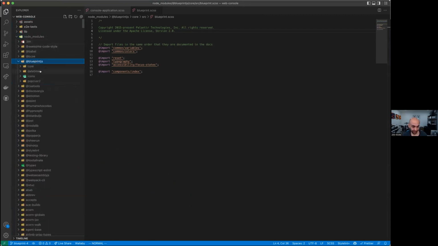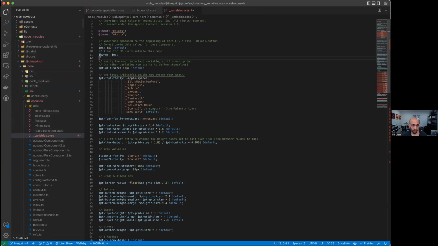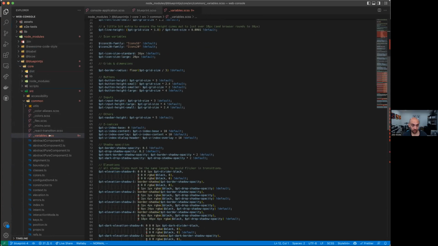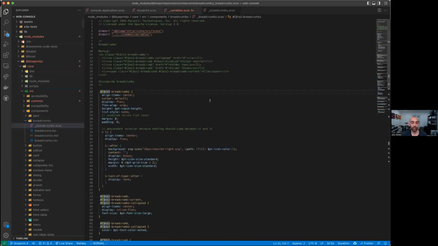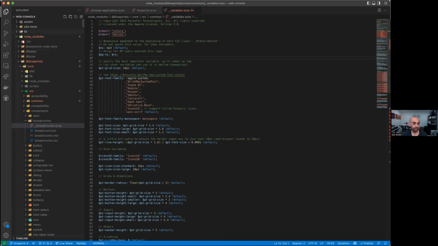Let's take a look at this one more time. By the way, I foresee that this single search and replace will cause a lot of problems of the form, like this file doesn't import variables. Because you have to import variables explicitly, and they're not imported by every single file. Good point. But you got the thing right. So let's do the replace. Let's do it. Okay. It's prep work. Let's do that.